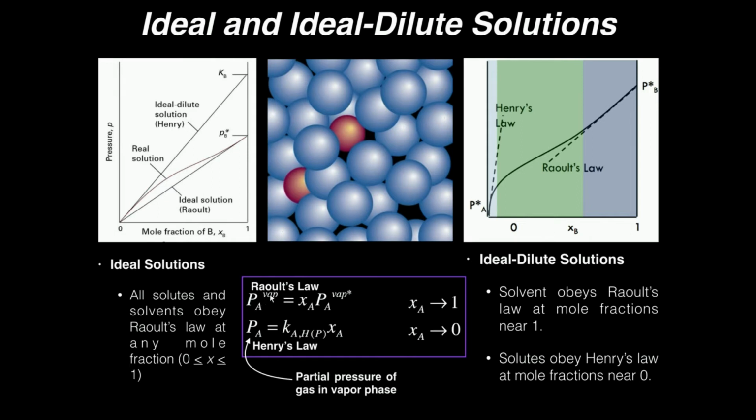So the vapor pressure of that solvent, ethanol, A, is equal to the mole fraction of that solvent, which is ethanol, times the vapor pressure of the pure solvent, or the vapor pressure of pure ethanol. This star that you'll see on some of the vapor pressures designates it's of the pure solvent. So if you had 100% ethanol, what would its vapor pressure be?